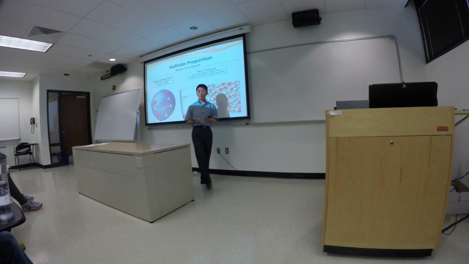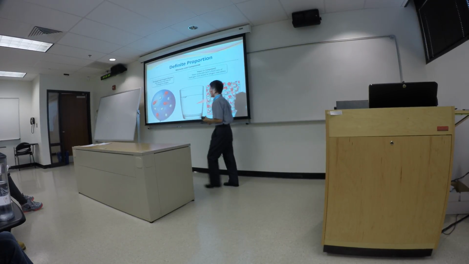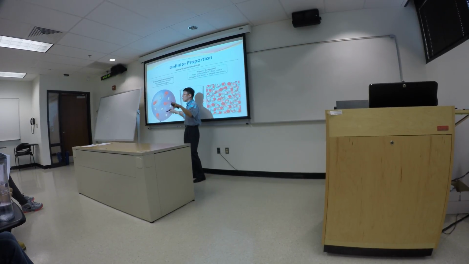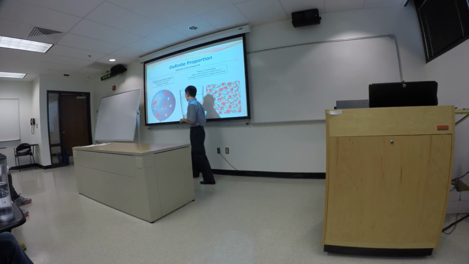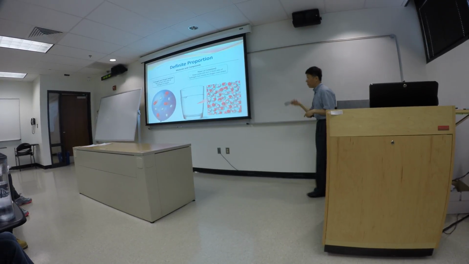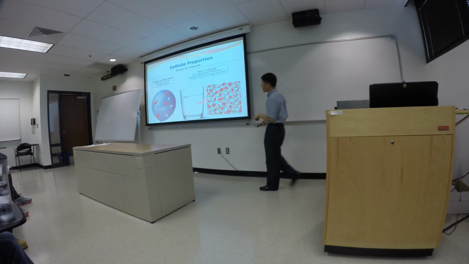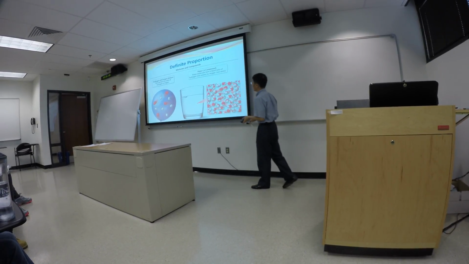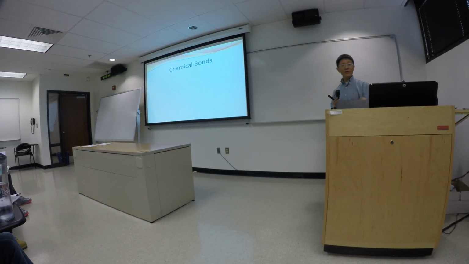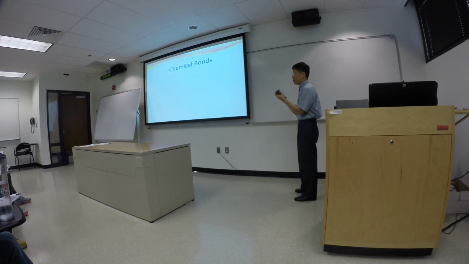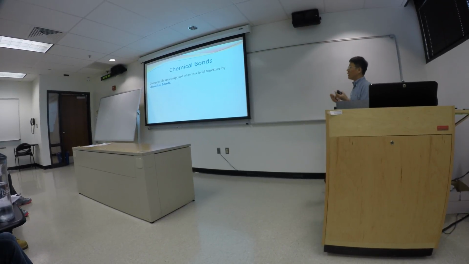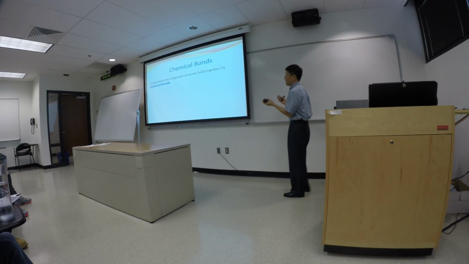So that's the difference between a pure substance and a mixture. Here we have a mixture, here we have a pure substance. Here you have two different types of molecules mixed together. Here you only have one type of molecule, H2O, existing in this body of water. Okay, so a chemical bond is what holds the molecules, the atoms, together. Compounds are composed of atoms held together by chemical bonds.